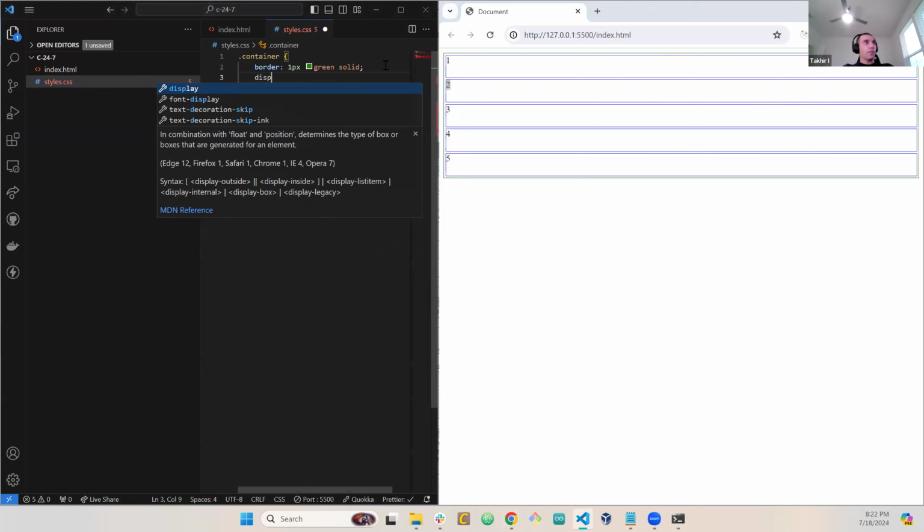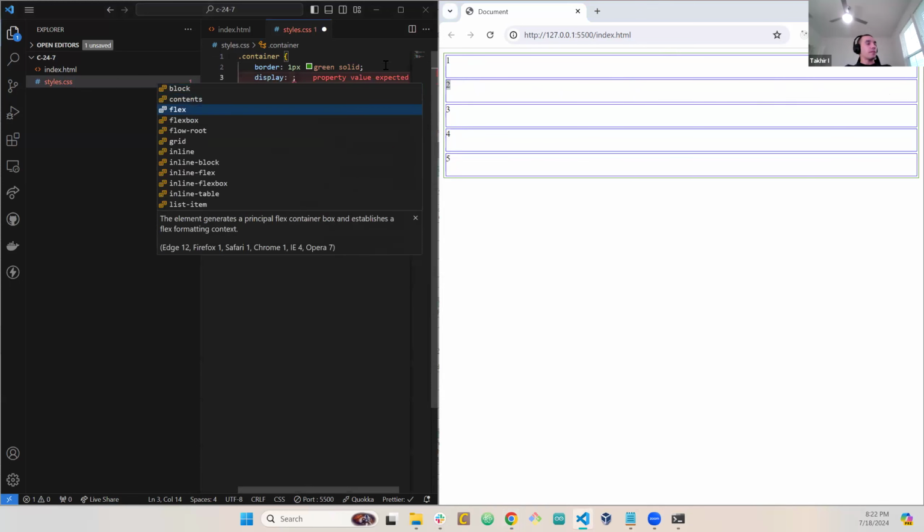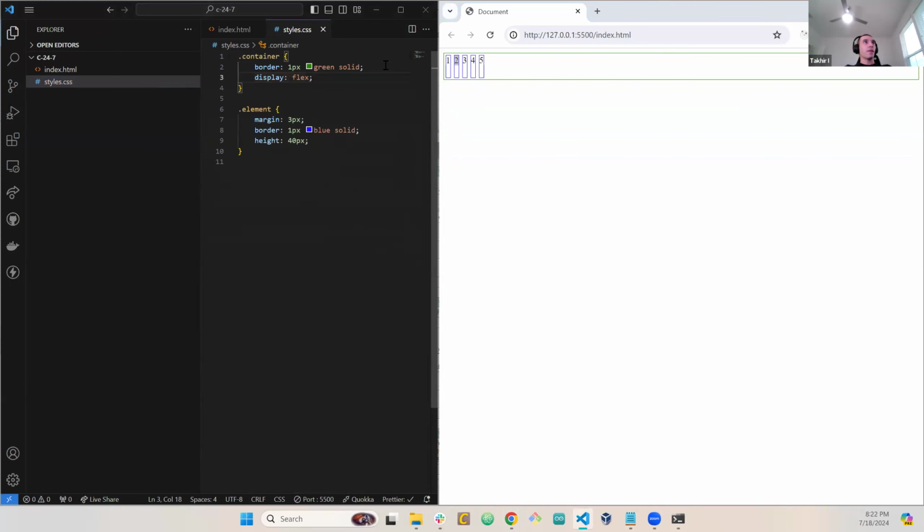But as soon as we add the display flex property, our containers become inline elements, and now they stay next to each other.